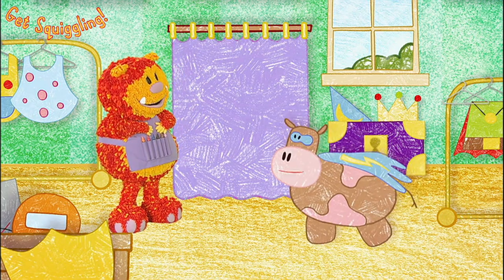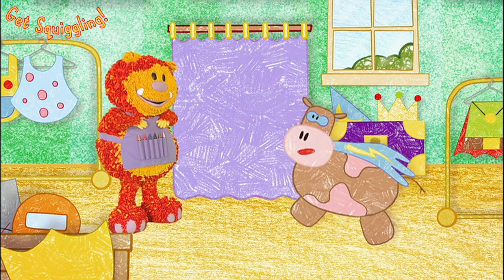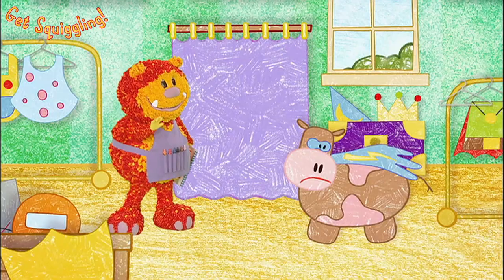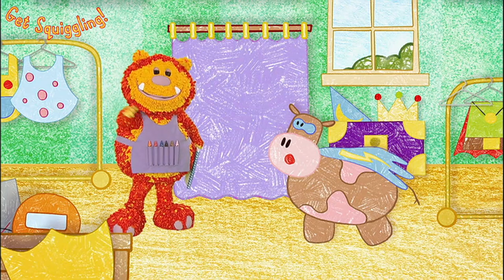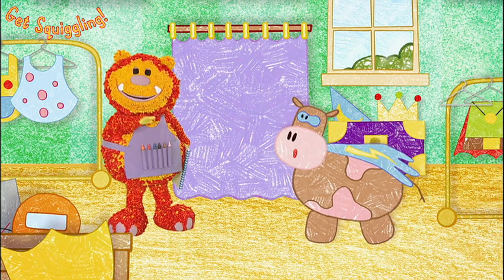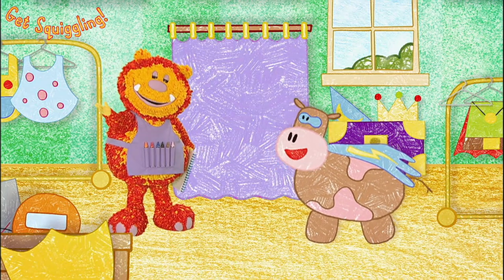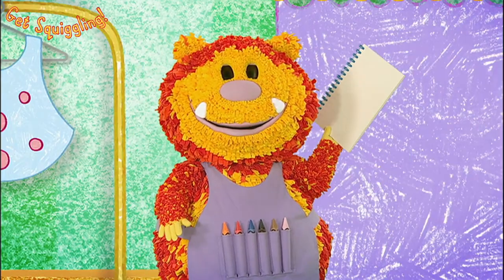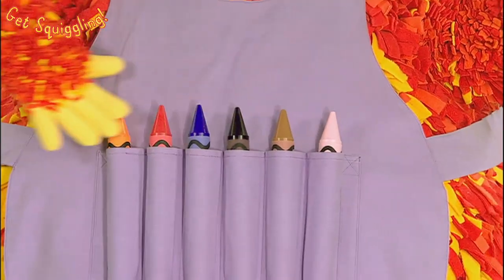Oh, a superhero vehicle to drive round in! But they only have costumes here. No problem. Let's squiggle Cordelia a superhero vehicle just right for a cow. A tractor. Have you got your squiggle pads and squiggle sticks ready?